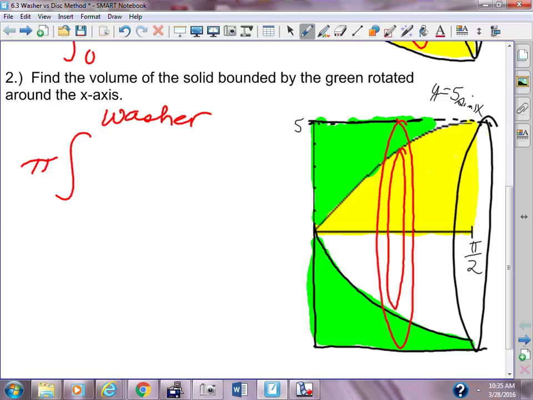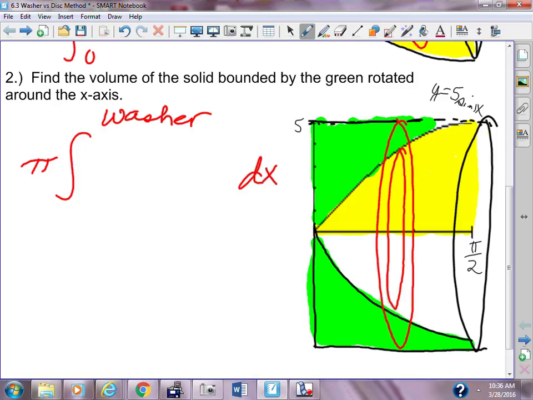Which axis is it that we're cutting? Is it the X or the Y axis? X. There you go. If you're rotating around the X, then you're going to be cutting the X. That means the X is going to go out here. For circles, the formula for a circle area is pi r squared. And on a washer, it's pi big R squared minus pi little r squared. So I just do the pi out in front so I don't have to write it twice.